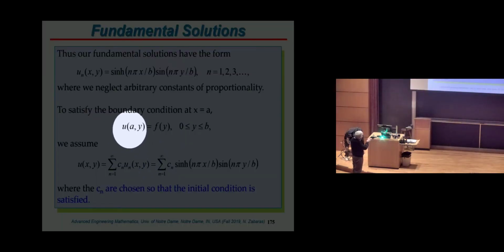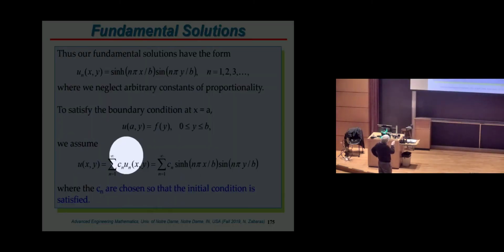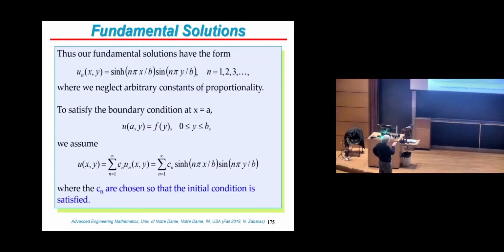Okay? So for x equal to a, the boundary condition was u equal to f of y. Can you see now if you put here x equal to a, that this needs to give you f of y, how you're going to compute Cn? Can you look at this equation and tell me what the idea here is? So at x equal to a, this should be f of y. And then we're going to have the summation of Cn times this x, which is going to become a, and then I have this hyperbolic sine of n pi y over b. So can you tell me how I can compute from f of y the coefficient Cn?